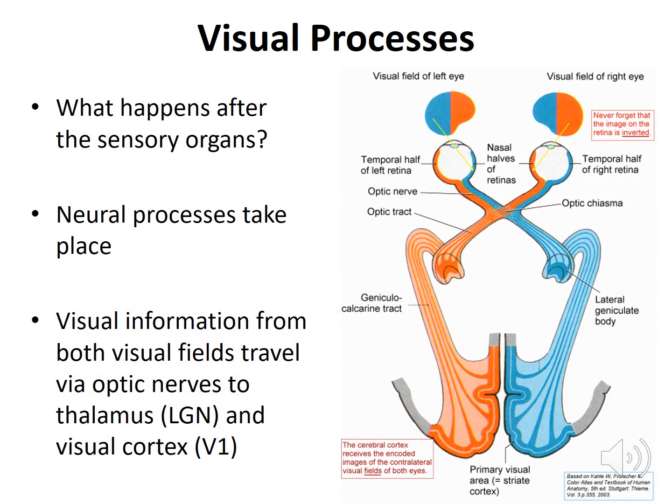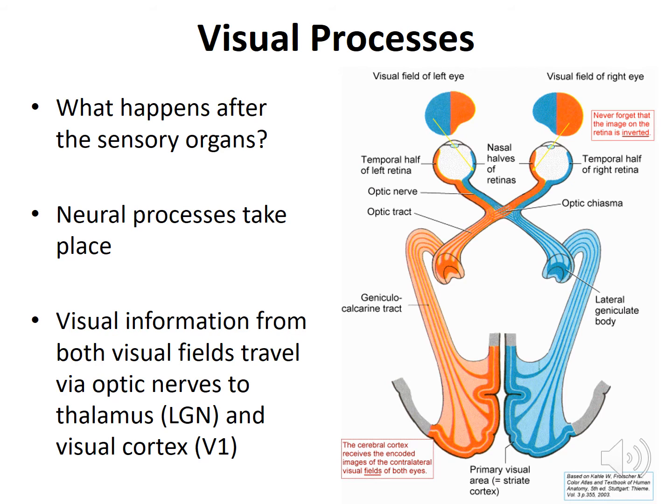So the question is now, what happens after sensory processing? How does neural processing take place? Where does it take place? And how does perception arise? Now, before we can answer that, we need to remind ourselves of several facts. One is that we saw that everything in the outside world is projected onto the retina in an upside down fashion. And that's due to the lens in our eye, which is sort of flipping over everything according to optical laws.